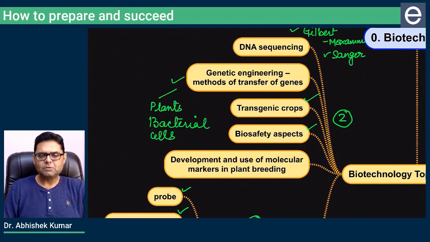The last topic is molecular markers. So molecular markers have actually accelerated and to an extent revolutionized the field of conventional plant breeding. In this topic, you should first be dealing with what are the molecular markers, how do we use them. Then you will be going about discussing the molecular marker, their types in some detail. Once you are done with that, then you will be coming to how molecular markers have been applied in the field of plant breeding and how have they revolutionized the field of plant breeding. Give some real applications with example. That answer will be appearing complete to the examiner.